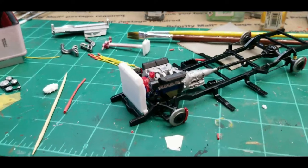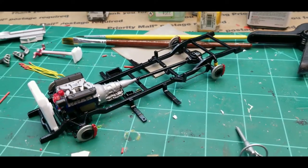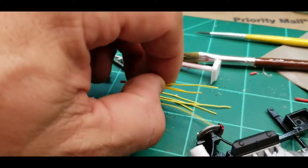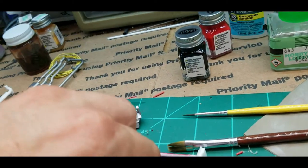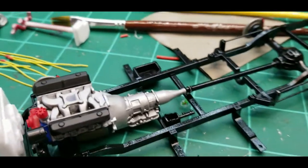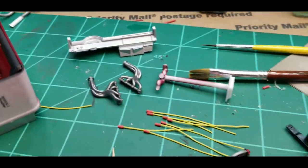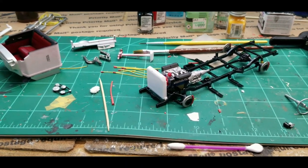Alright guys, here's an update. Getting this thing detailed a little bit — got the engine put together, about to run my plug wires. I've glued the little pieces of heat shrink onto it and I think it's going to work fine. It's not real flexible, but it'll be fine, and then I'm going to glue them on the pins of the distributor. Got my engine together, it's looking pretty decent. Got the interior bucket together — doesn't have the dash in it or anything like that.